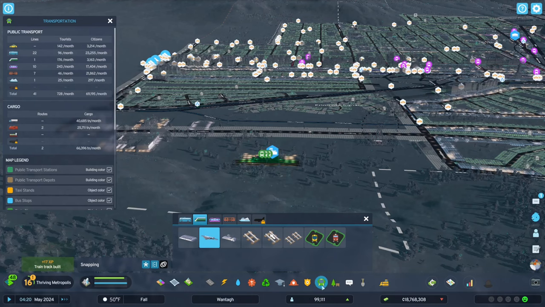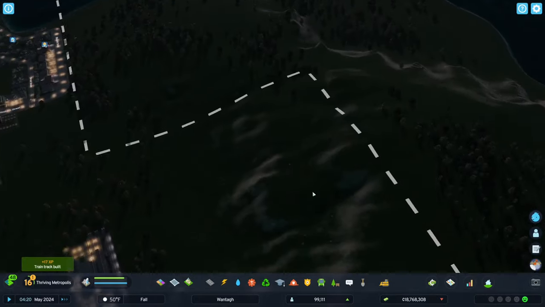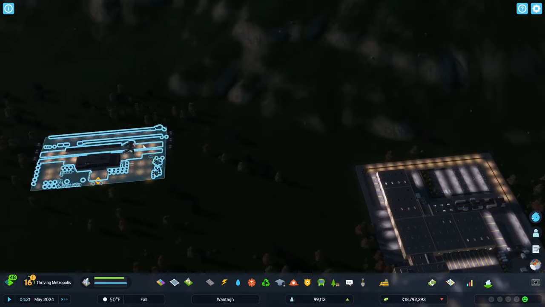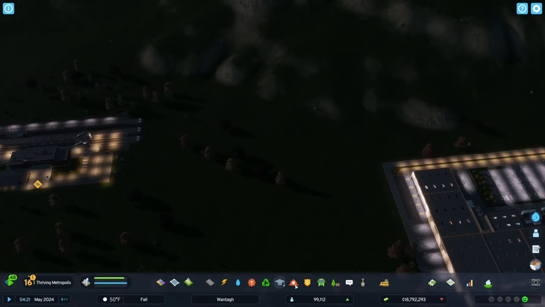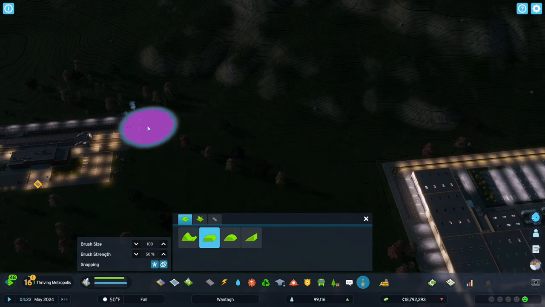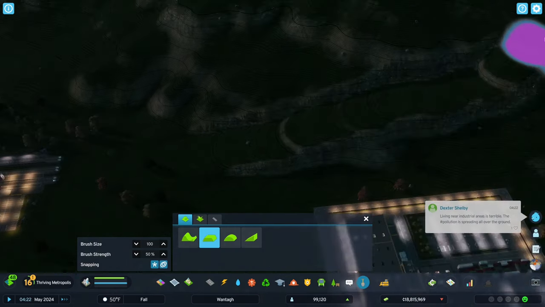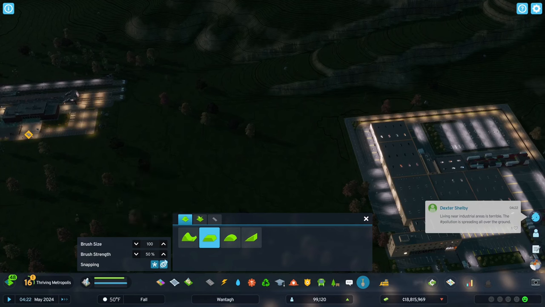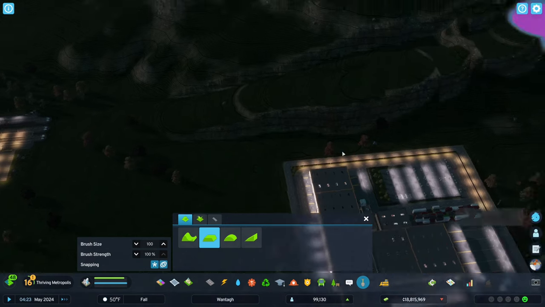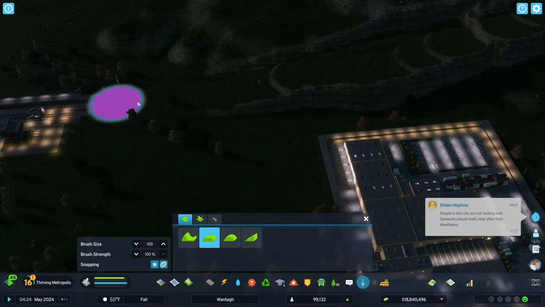There we go. All right, and then unfortunately, we've got some crazy hills going on here. So what I want to do is go to my terrain brush. Let's do level terrain and we'll just go out. Whoa, I see that. I need 100% strength here. All right, so let's go out that way. That is not doing what I want. Oh, maybe I have to do that. There we go.